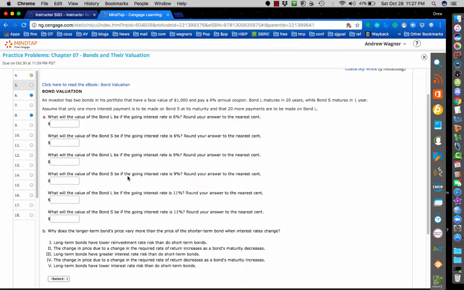And the going interest rate would be the yield to maturity of 6%. So you put in 6 for the interest rate and compute PV. And just to double check, these are annual coupons, not semi-annual. When I do that, I get 1,000, which shouldn't surprise anybody because the market interest rate, 6%, is equal to the coupon rate, which means that each annual coupon is just paying 6% of the face value, or basically the interest portion. So it's like they're paying the interest every year for 20 years and then paying off their loan at the 20th year. So anyway, the answer over here is going to be 1,000.